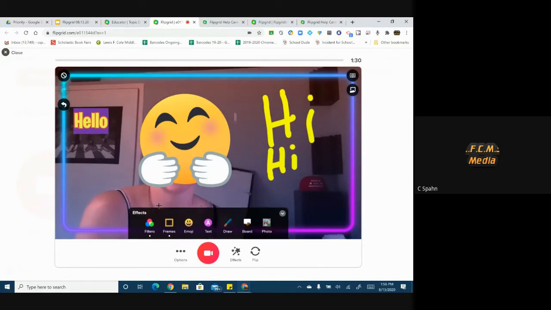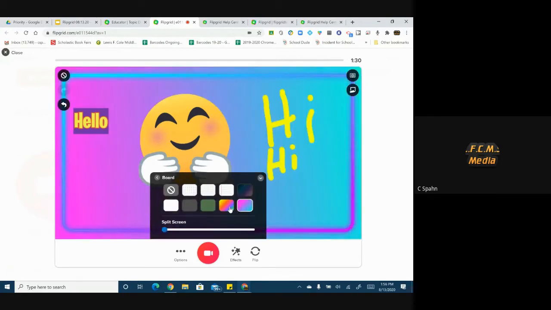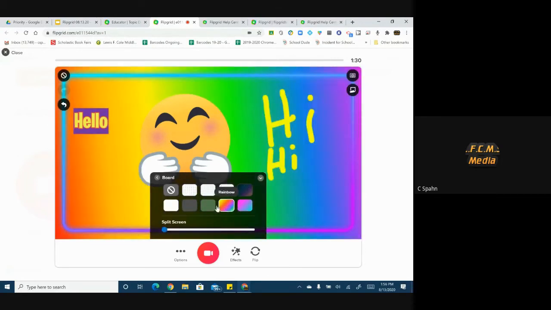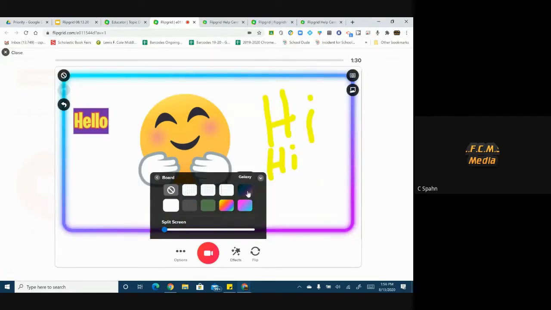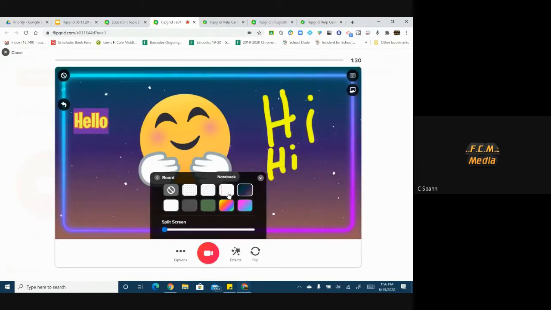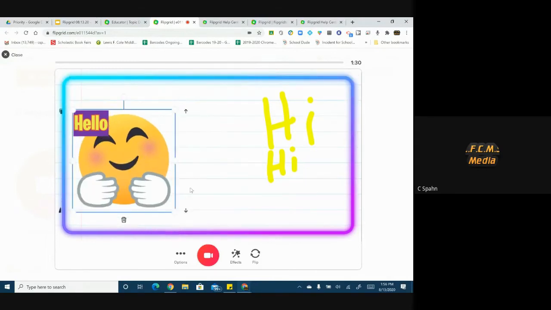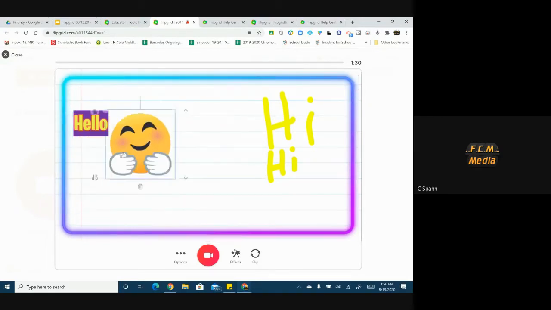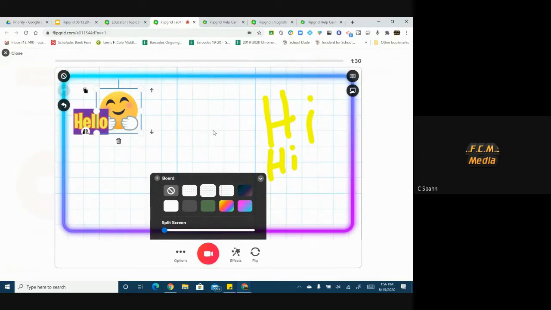So that's that feature. They have the option to bring up a board, and there are all these different types of boards so they could hide their face altogether and not be seen at all, and only the board be seen. Chalkboard. I have an effect on top of this, so you're seeing the effect and the board kind of dual. I have the frame, I should say. Right here we have, I'm going to move this out of the way and resize it. Move this over. Right here we have a grid for math. If you wanted them to graph something, if you wanted them to write something, if you wanted them to draw something, any of these things. So they would have access to this while they're doing their video.